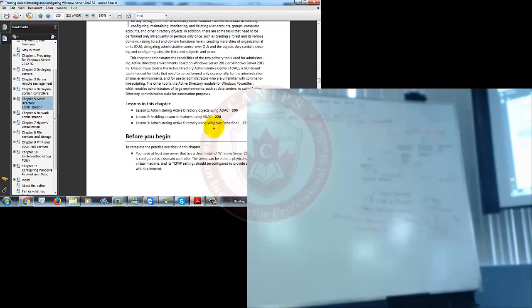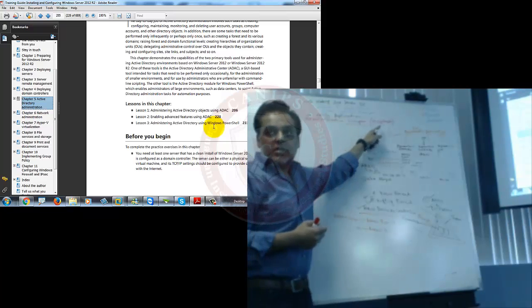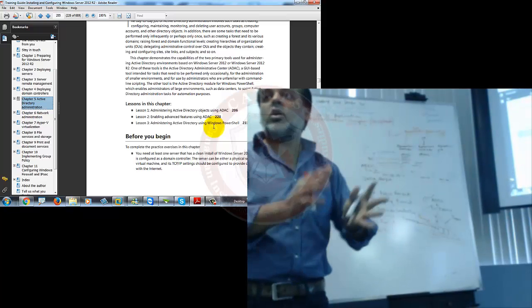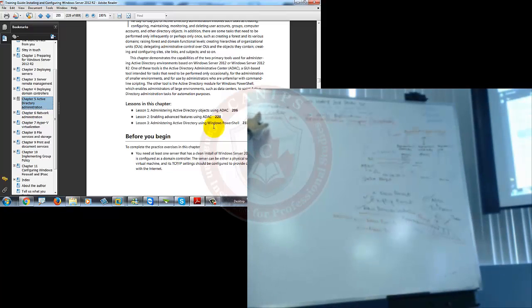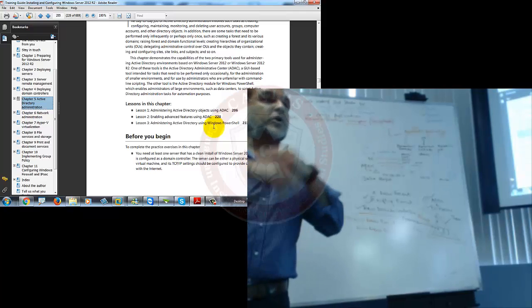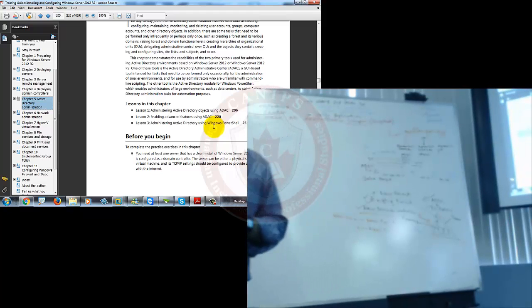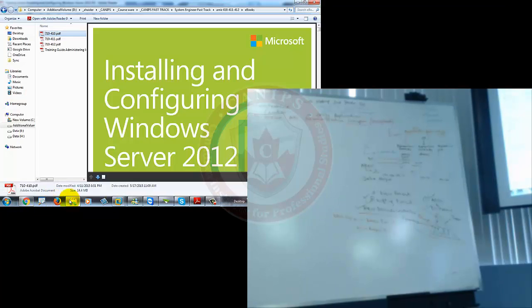So ADAC, which is Active Directory Administrative Center, is used by the help desk department. It is actually created for help desk or call center users. Now, if this is a new tool, your question is, what was there in 2008? Guys, in 2008, everybody used to use only ADUC. So basically, when you install Active Directory, it comes with 3 essential tools, and those 3 essential tools are these.